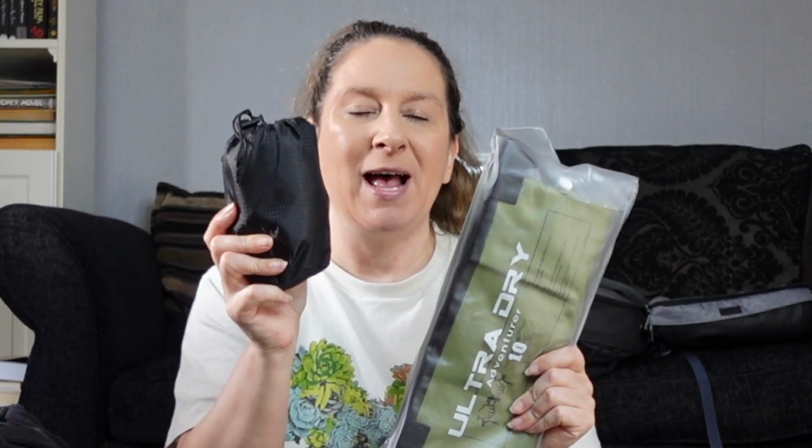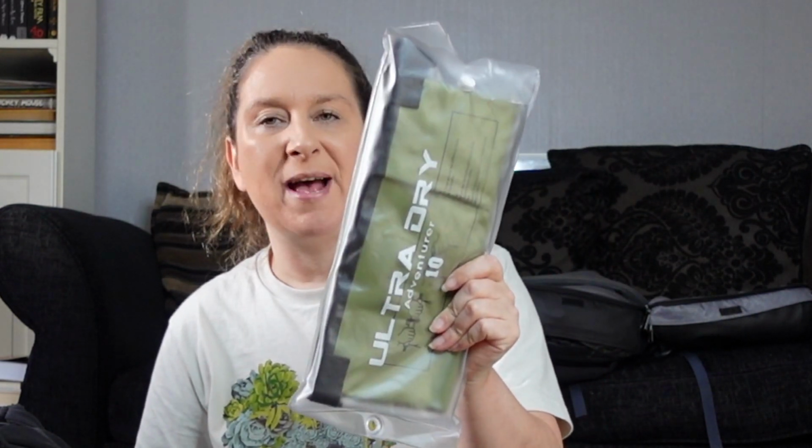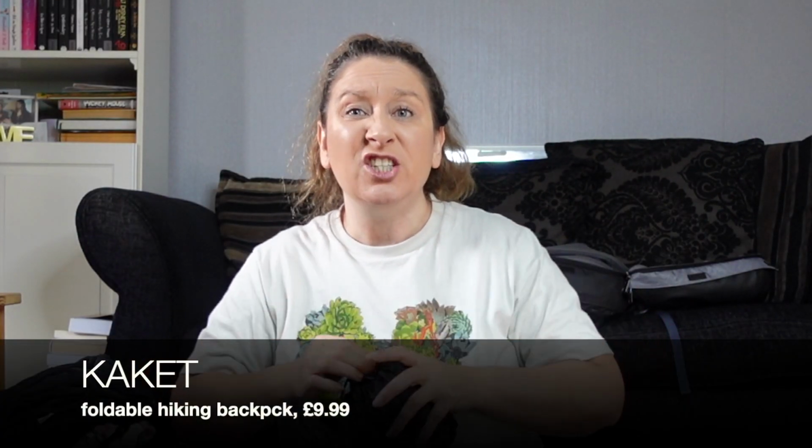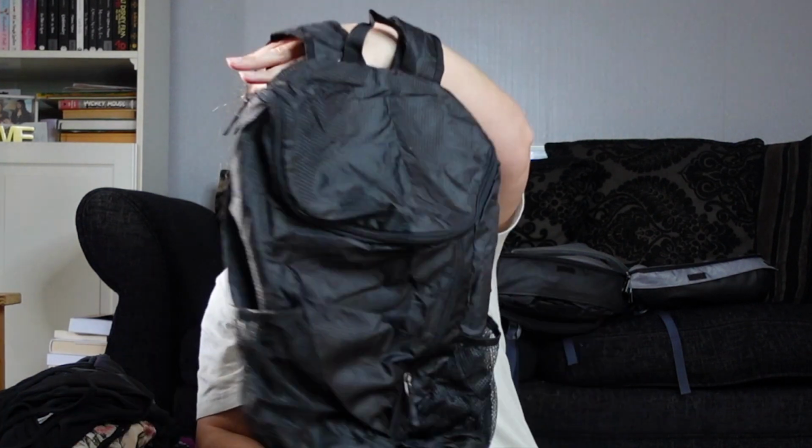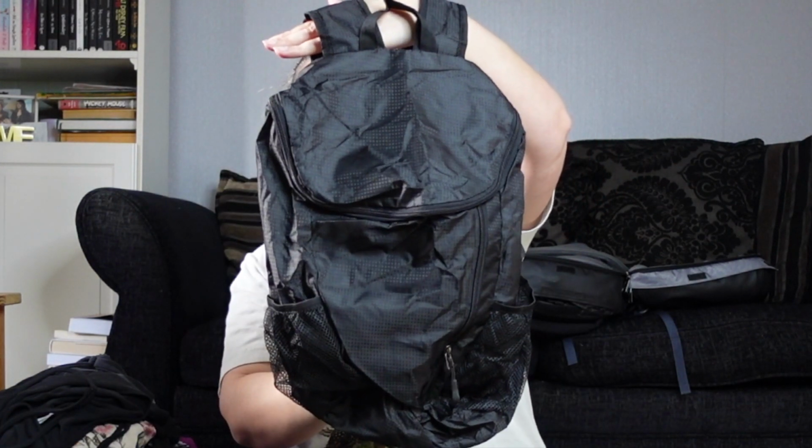Okay, I've got two types of bags here. This is a day pack. This is a dry bag. Let me explain. So a day pack, it's just a small little backpack. I have found one that packs away to this size. So if I fold it out, it's a little backpack that folds away. Now this actually has side pockets. It has quite a few zip pockets actually. It's brilliant. I will put links to all of this down below, all this equipment.